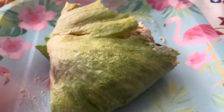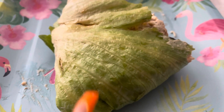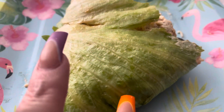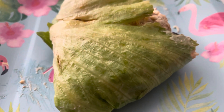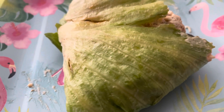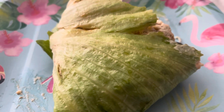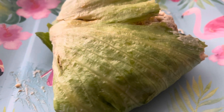I wanted to tell you something else — more information is better, right? You can make this with regular hamburger meat, lean or whatever, but I used to do that. Using ground chicken is way less fattening than ground beef because ground beef has a lot of grease. I don't eat a lot of fat, but of course there are fats and calories in things like sour cream. I'm so used to doing this — I don't actually count everything, but I do eat low carbs and low sugar. I just wanted to tell you that you could do it with hamburger meat, but I always drain everything. Using ground chicken is way healthier, to be honest.